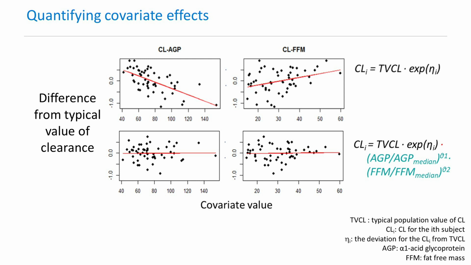If you have someone who has a very high clearance, that means they're getting rid of the drug faster. We may need to give them a higher dose. If you have someone with a very low clearance, they're getting rid of the drug slower, we might need to give them a lower dose. And by understanding the impact of covariates and how extensive these relationships are, that can help us decide whether or not we need to put covariates into the label. And I already showed you a label in the beginning for acetaminophen where we had weight in the label for children because weight is such an important covariate.